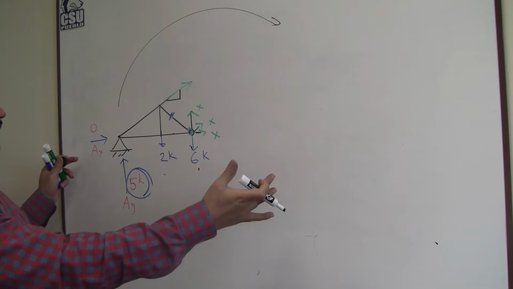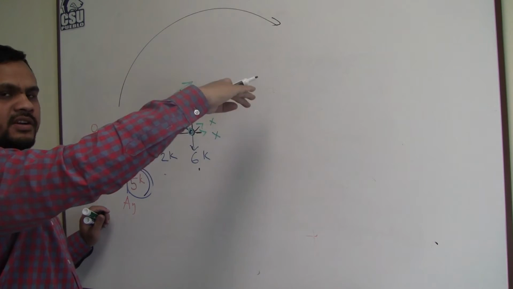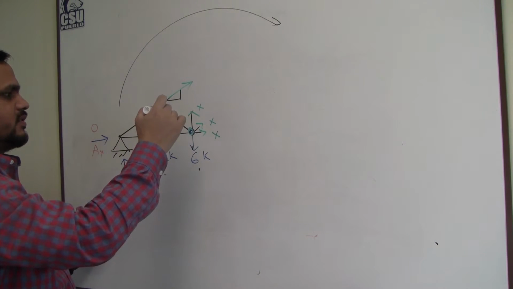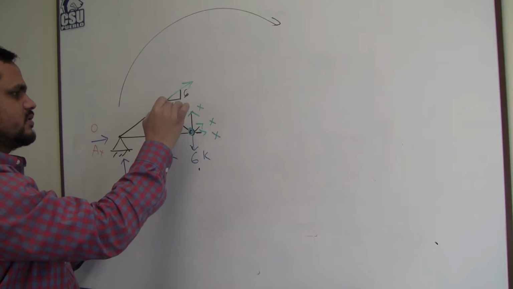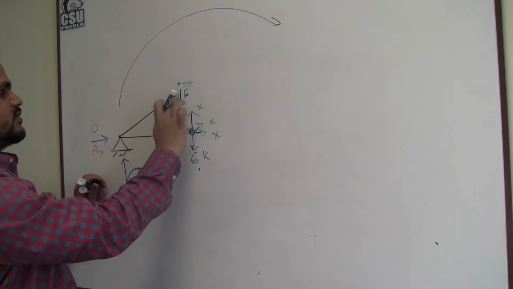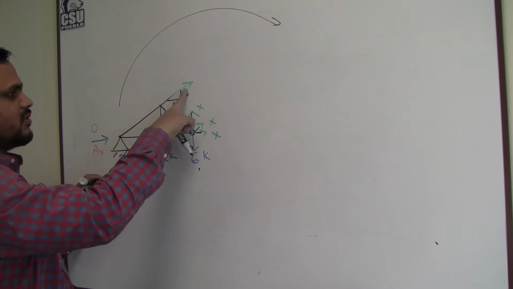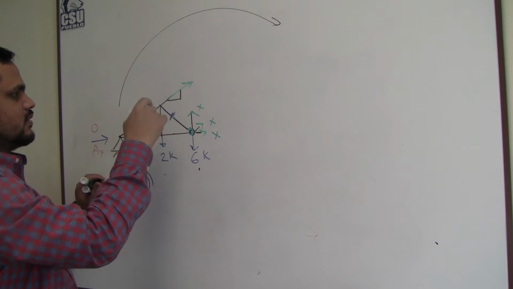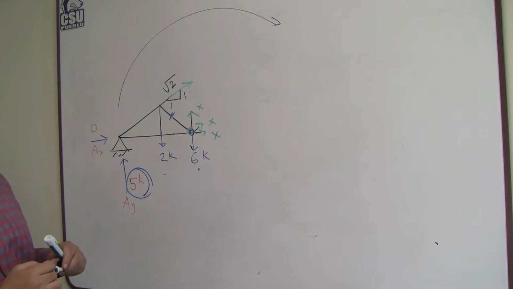I forgot the dimension. Oh, it was 3, 3, 3, 3. 12, height was 6. Right? Yes. So if it is 6, it was 2. Total was 12, so up to this was 6. So 6, 6. Or simply I can write here 1, 1. So obviously hypotenuse is square root 2.